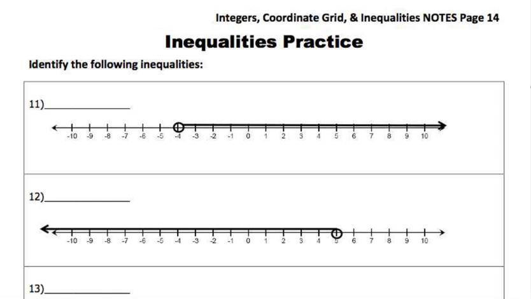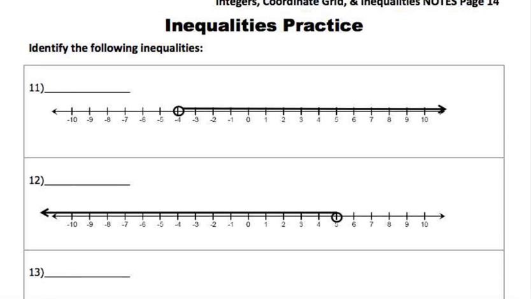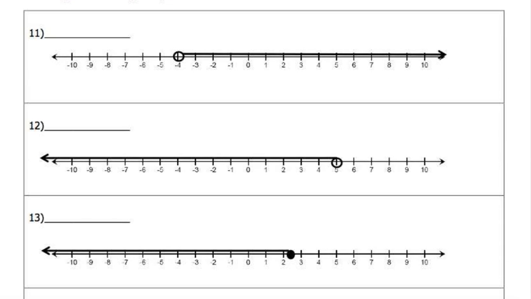So in this piece, we're just going to identify the following inequalities. So this is just like we did on the first page. We're going to start with a letter. I like X, and the number, -4. Remember, X is represented by the arrow. So where is X in relation to -4? X is greater than, and is it equal with that closed fist? No. So just X is greater than -4.